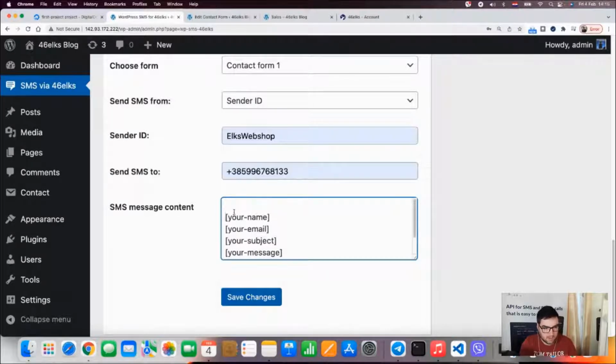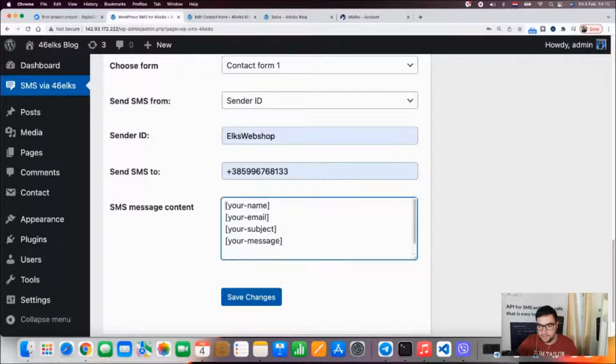We want to write the customer's name is, the customer's email is, but we don't have to do that. It depends on how you want to format the message. So yeah, we have placed these important bits of information that we want to have here. And yeah, we're going to save changes now.